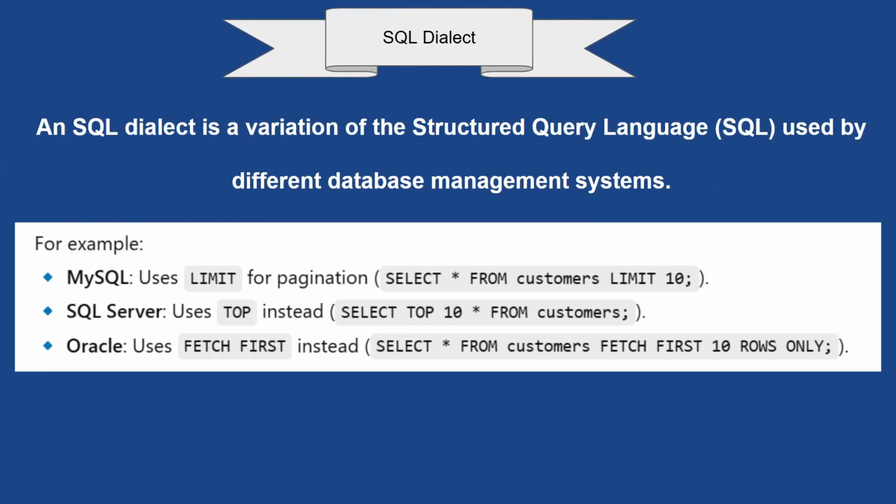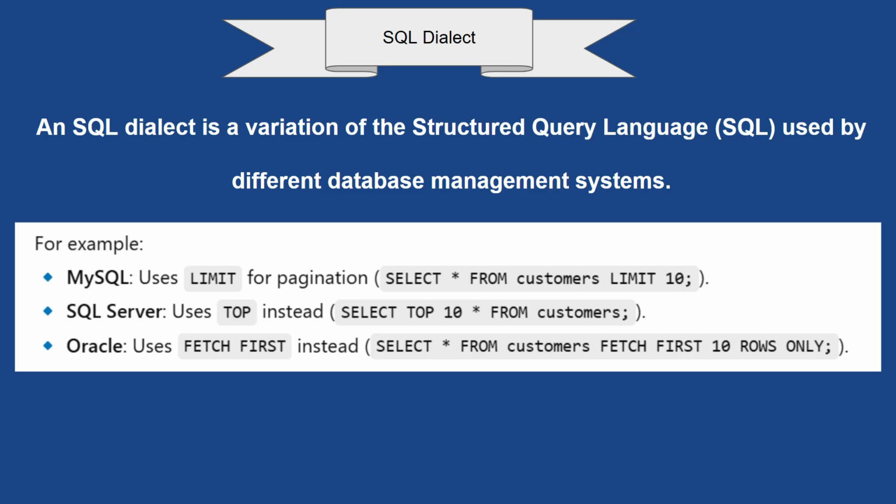Let me show you. For example, if I'm using the MySQL software or RDBMS system, and I have to pull the top 10 records from a table, let's say a customer table, the query looks something like this: select star from customer limit 10. If I'm using Microsoft SQL Server, I would write the query with a slight change: select top 10 star from customers. So instead of limit 10, here I'm using top 10. If it is Oracle database management system, in that case, select star from customers.